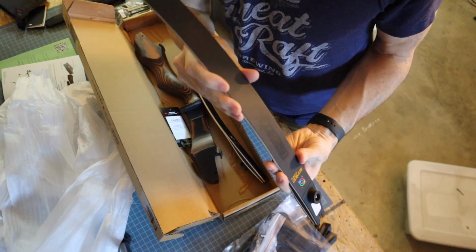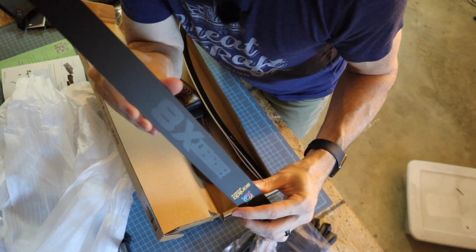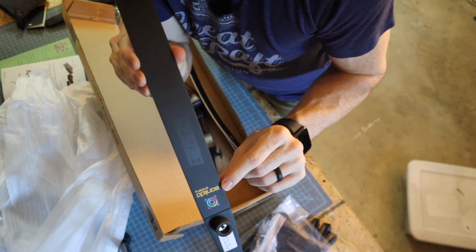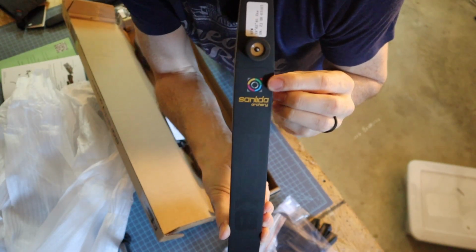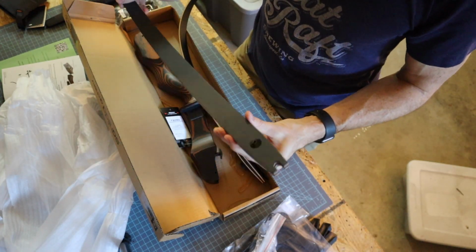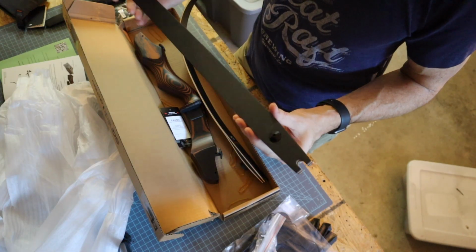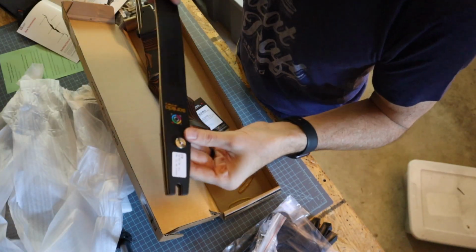That's cool. You can kind of see the Hermit X8 logo is sort of like a ghost print in the black. It's pretty cool. And their Sanlida Archery logo is right there. So far, this is a pretty slick looking bow. Now they sent this to me, so I didn't have to buy it, but I believe I was looking at the price and I think it's like $150, $160.